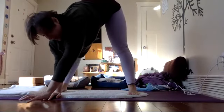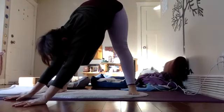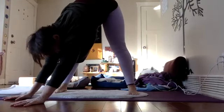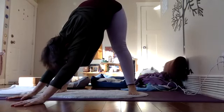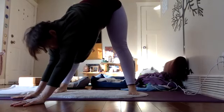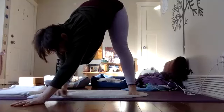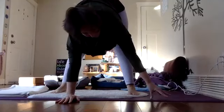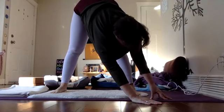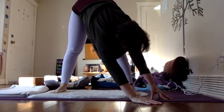From here, I'm going to walk my hands over to the left and then drop in again to this forward fold. So if you want to bend your knees or shift your hips or just release into this non-linear shape. And then we'll walk your hands through center and over to the right. And again, just taking a few breaths here, feeling your body, what's happening.